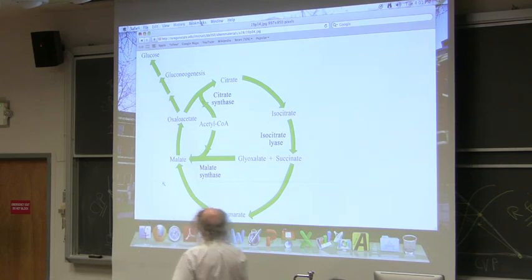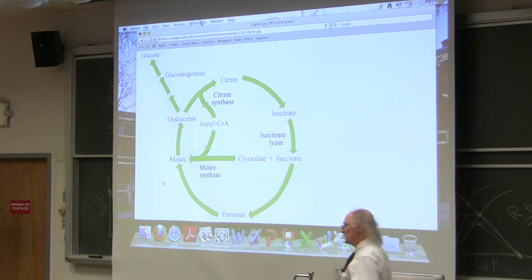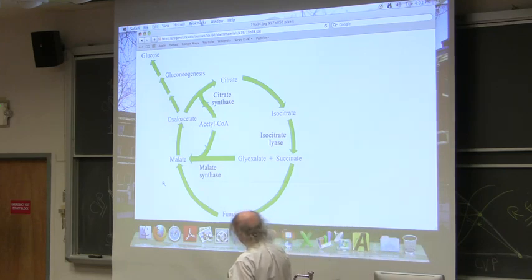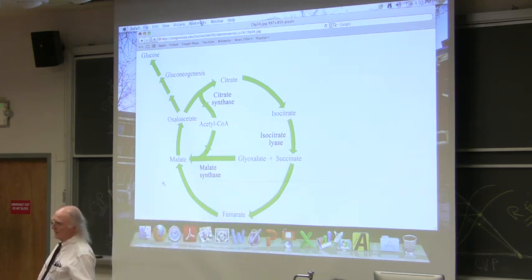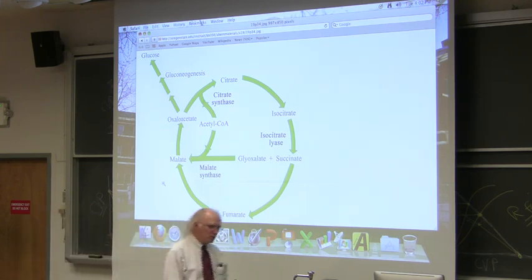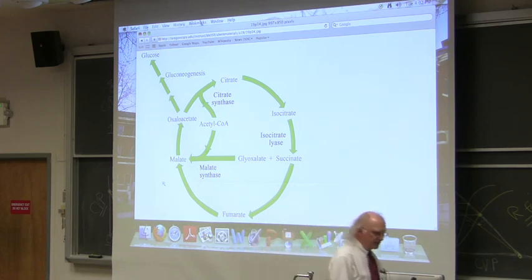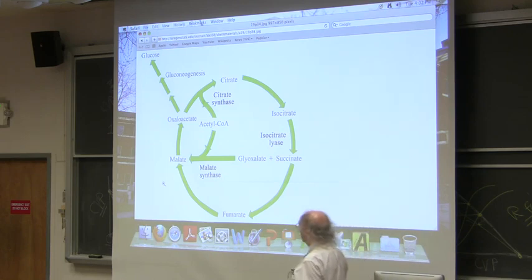They have this enzyme here called isocitrate lyase, which is not found in the citric acid cycle. And yes, I think that's a good enzyme name to know. And they also have an enzyme called malate synthase, which we don't have. And yes, that's also a good enzyme to know. Now, because they have these two enzymes, they can short-circuit the citric acid cycle. That's really what they're doing. And in short-circuiting the citric acid cycle, they have some real advantage. I'll tell you about that in just a second.